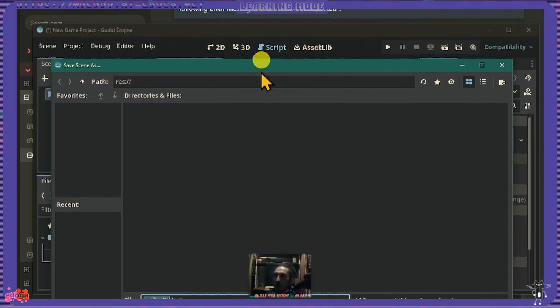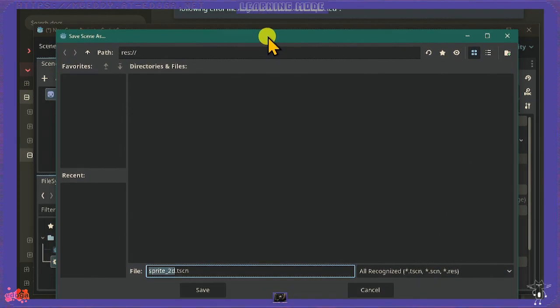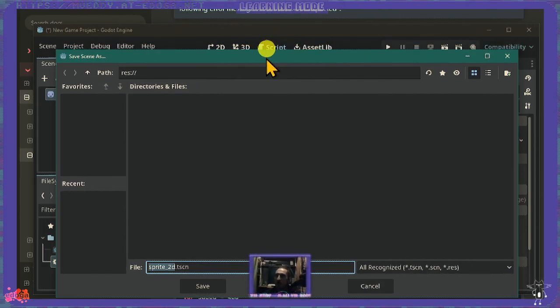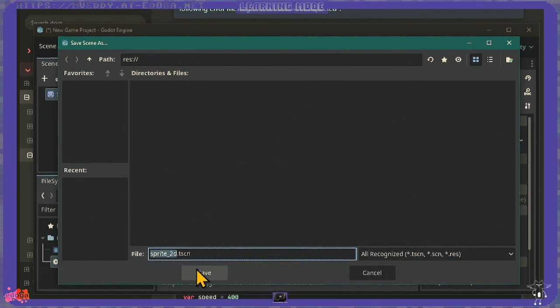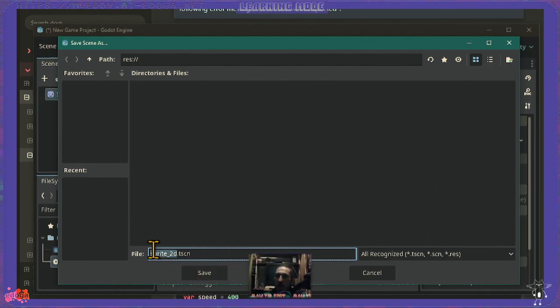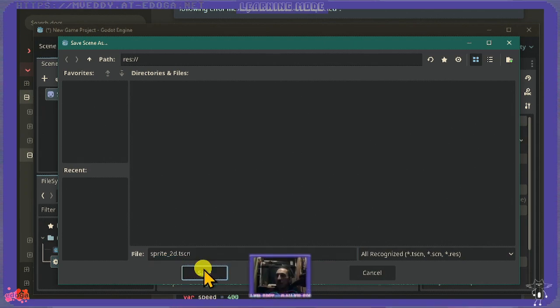Should I double check? Okay, saves. This is the default. So it helps me by suggesting a file name, keeping the name reference to the current scene.